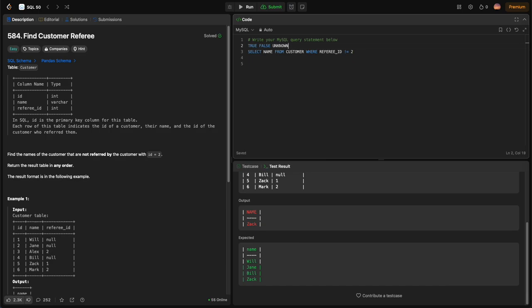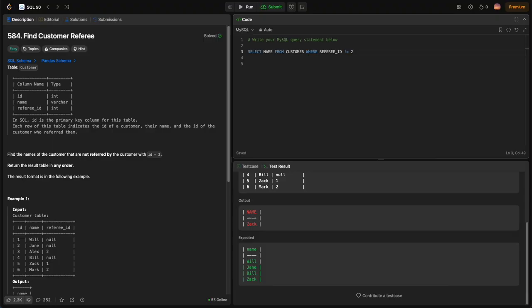So whenever you compare anything with null, the output will be unknown. So in this case when 2 was compared to null, it didn't give any true or false, it only gave unknown as our output. Hence we have to check for null values separately.